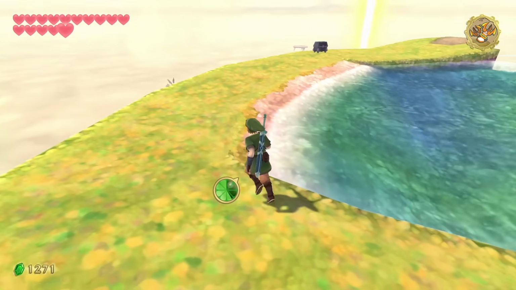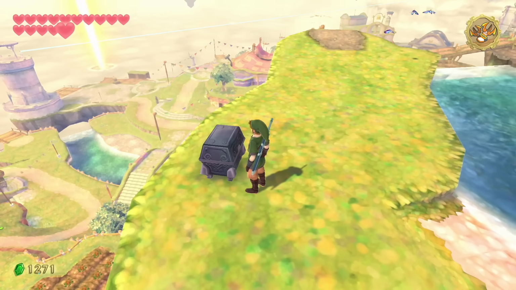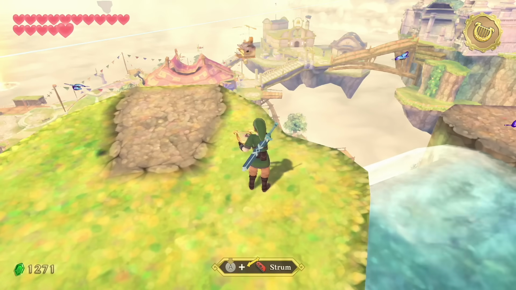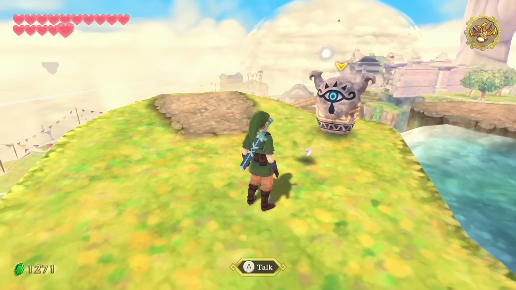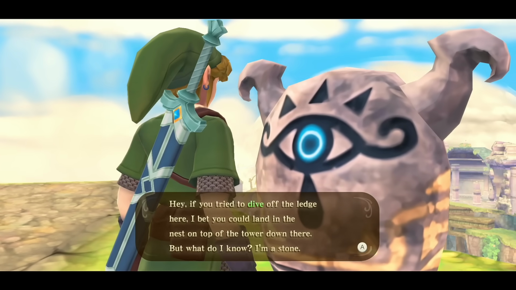Once we reach the top of the waterfall, you're gonna see another goddess chest that we have not yet activated. I'm pretty sure we weren't supposed to have activated that yet. And I think there's a pop-up stone here. Yes, there is. Are you going to give me a hint to the quest I'm currently doing? Ooh, it's a goddess plume.